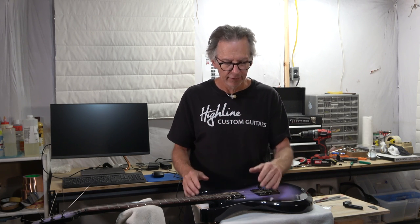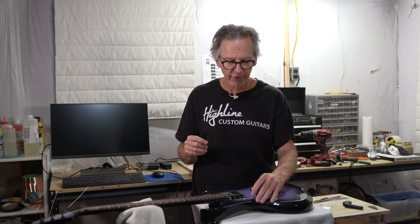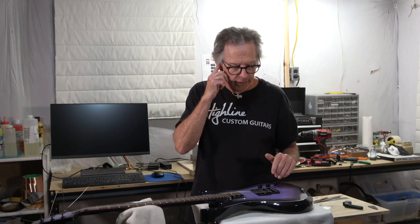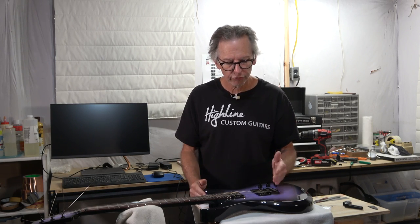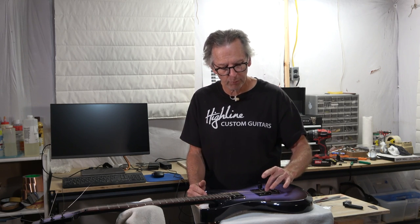When you pluck the string and it decays, the magnet can actually have an effect of stopping the string from vibrating as it decays to a certain point. You'll hear the string sustain after you pluck it, but then all of a sudden it disappears and stops. So if you've got a problem with sustain in your guitar, consider the magnets in the pickup. If you're using a really strong magnet like a ceramic magnet, it could be muting some of that sustain. Also, the position of the pickups matters — if you position the pole pieces or slugs too close to the strings, that can have an effect of dampening the strings' vibration. It's just the way the magnet plays with the steel strings.